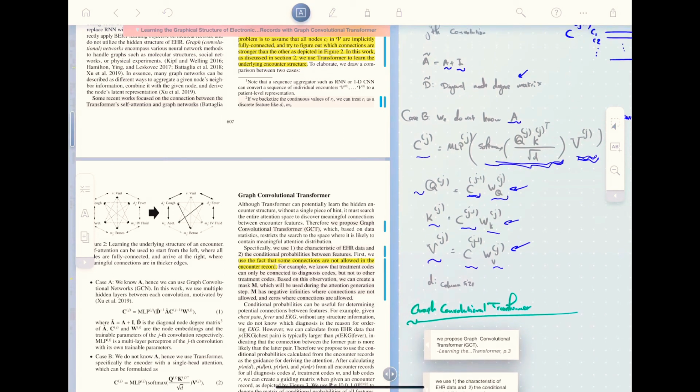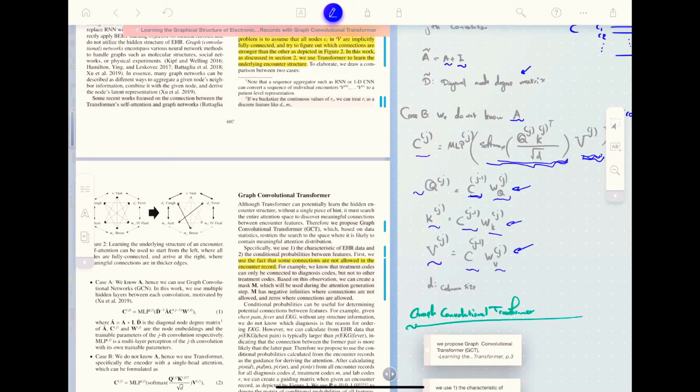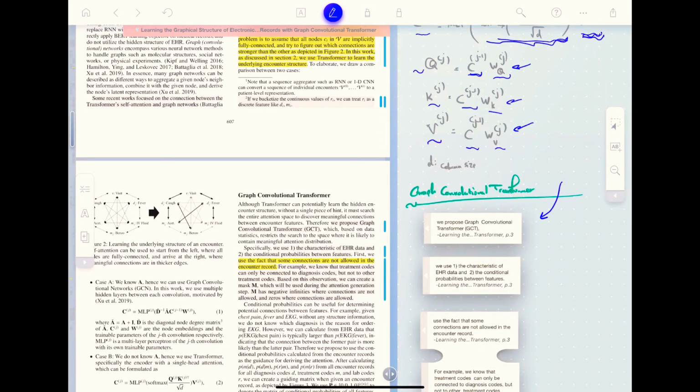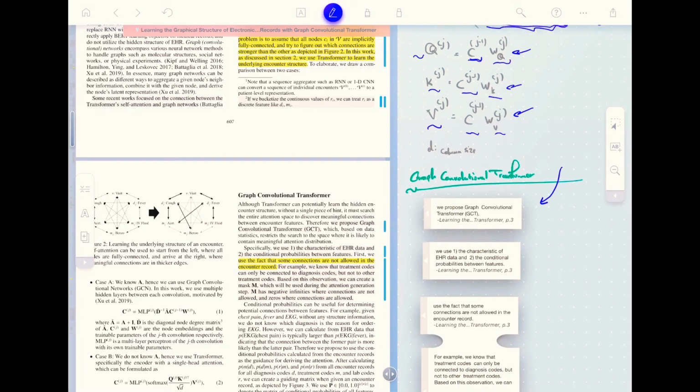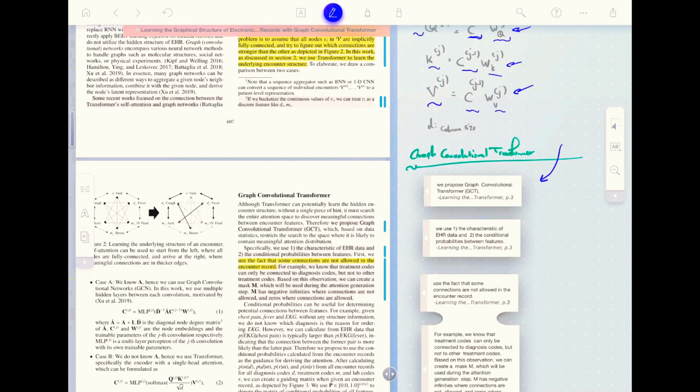Now their main contribution is something called the graph convolutional transformer, which basically proposes the use of a transformer with some sort of prior knowledge, making it easier for the system to proceed. This stems from the fact, as they mention in the paper as we go forward, that in their initial testing, they showed that if they use a transformer in the initial layers, the attention weights are almost uniformly distributed. And it is not good in the sense that there usually is a structure, specifically for the synthetic dataset that they have, where a structure is enforced. But what they show is that the transformer doesn't have a clear idea how to do these things, so they basically want to guide it.